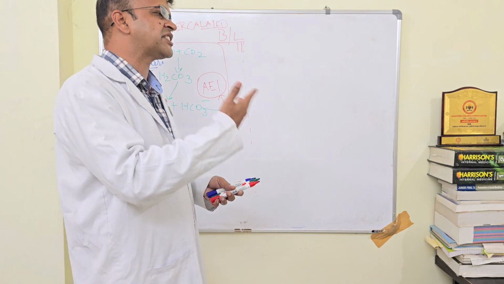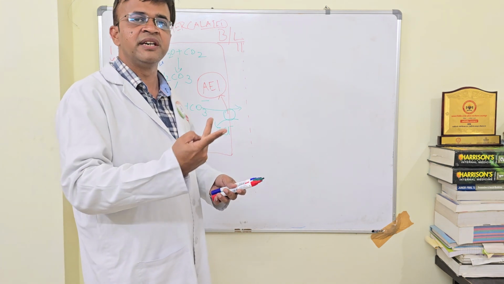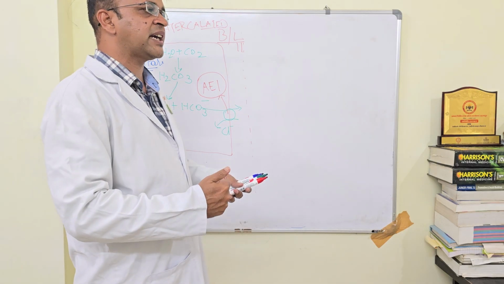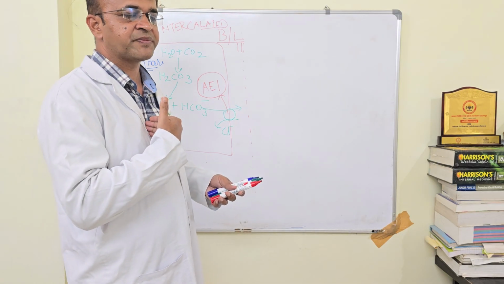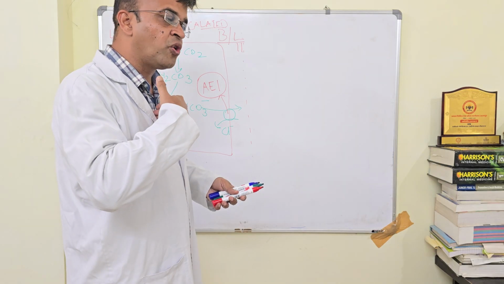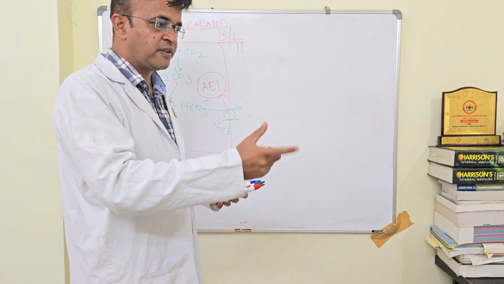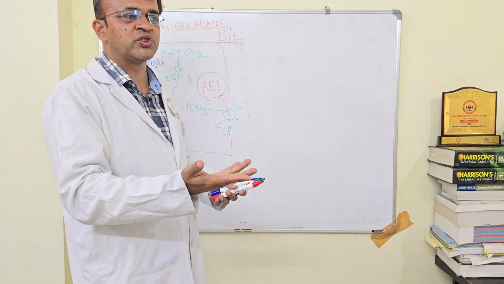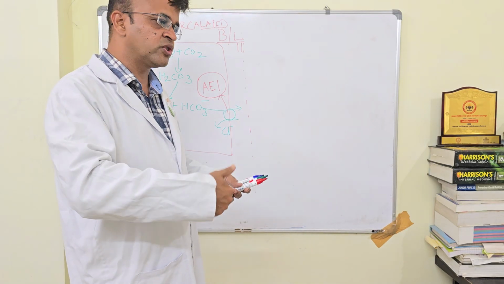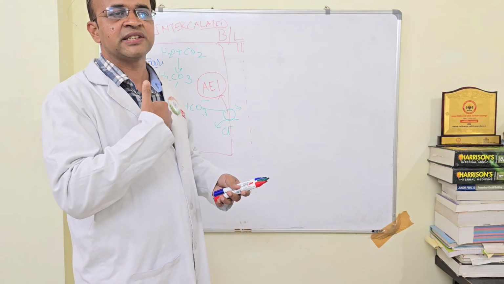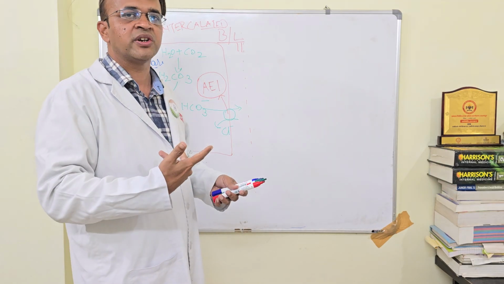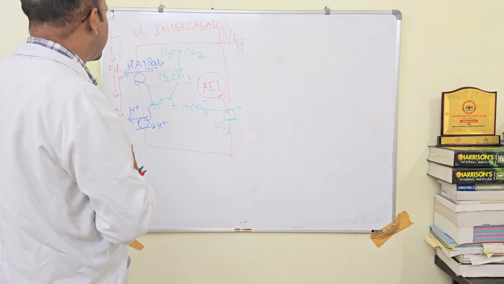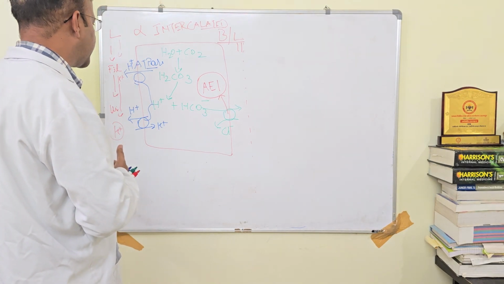Now this H plus ion needs to be excreted out, and two organs are mainly responsible for it. One is your kidney, which helps in excretion of H plus ion, and one is your lungs, right? Lungs, by virtue of exhaling out CO2. If you see that equation, exhaling out CO2 is equivalent to secreting H plus ion. So both our kidneys and our lungs are actively secreting out H plus ions. So this is the job the alpha intercalated cell is doing, right?